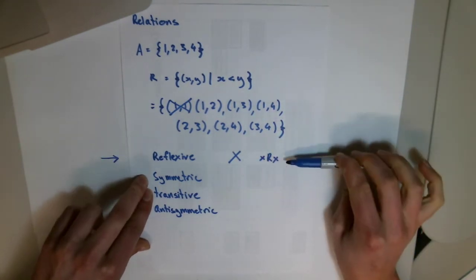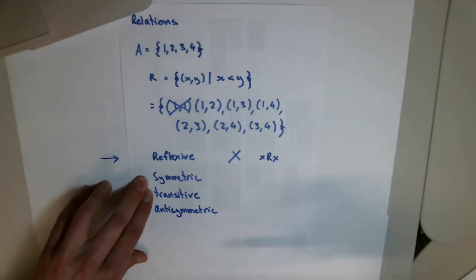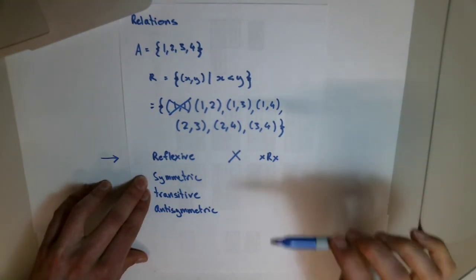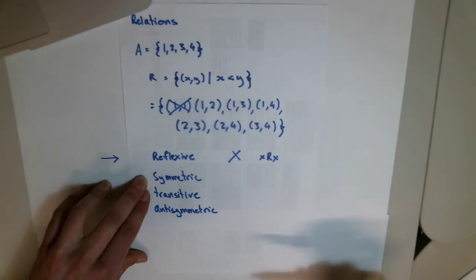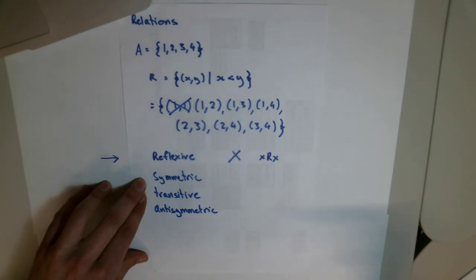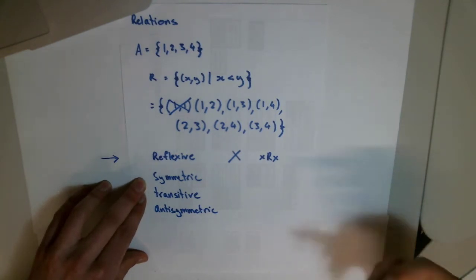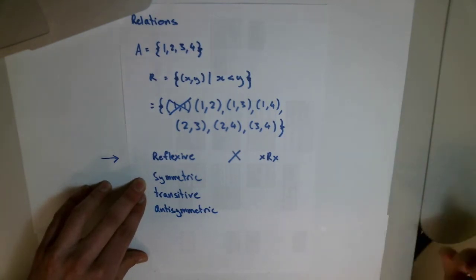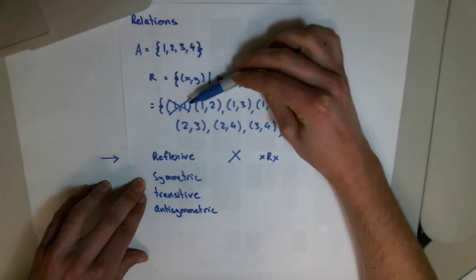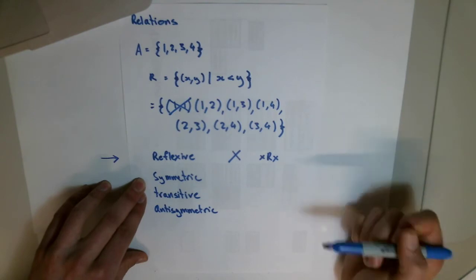What I'm doing here, by the way, is the standard way to approach relations, to try and look for all the examples where it is true. Actually, the best way to test for these four things here is just to look for a single counterexample, so a single example of where this is not true. So for our first one here, the fact that it doesn't include 1 to 1 means this is not a reflexive relation.